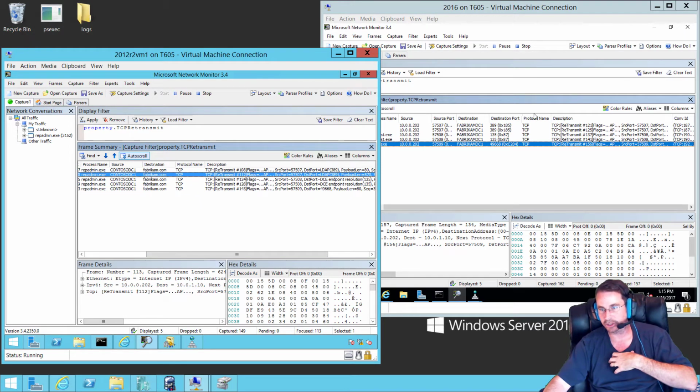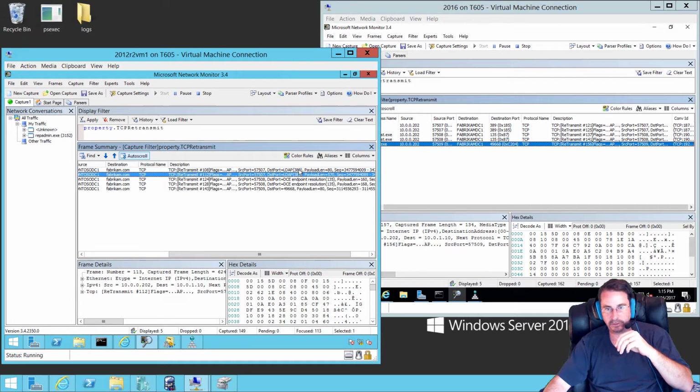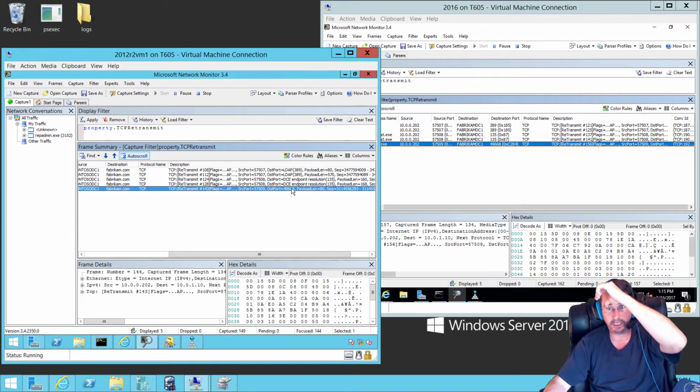So if you haven't turned on your destination, your source port, they're right here. I'm hoping that the mouse is showing up right, but you can see the source port. You can see that it was 389 twice, and then endpoint resolution 135 twice, and then a port 80, actually. So he saw what this guy saw, so it was pretty much lined up.